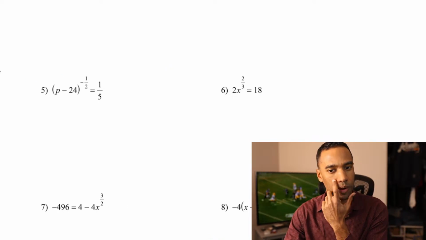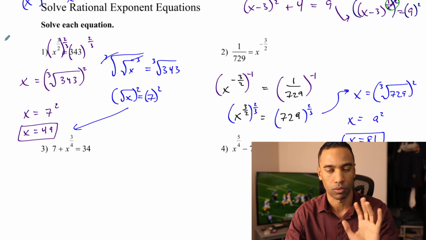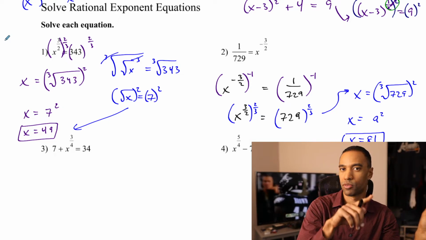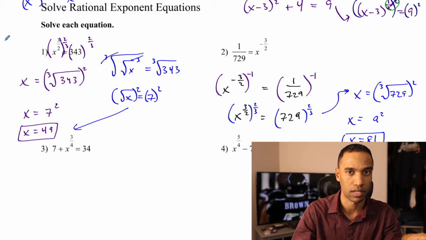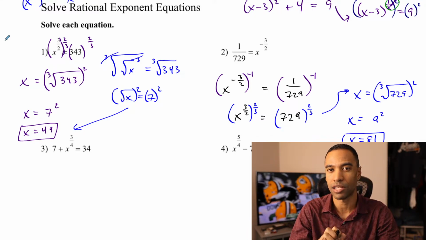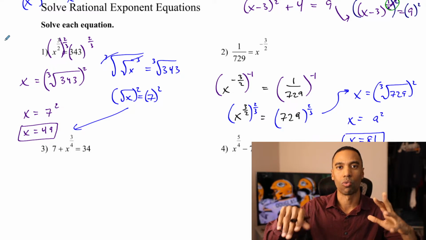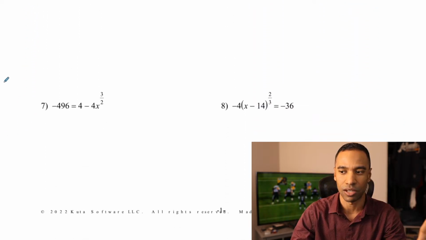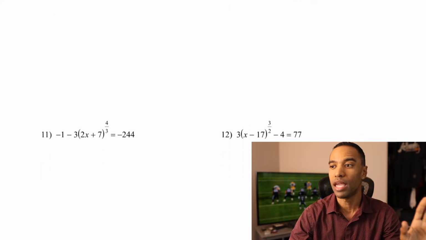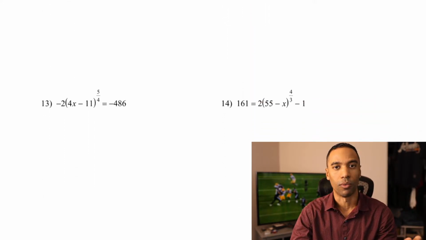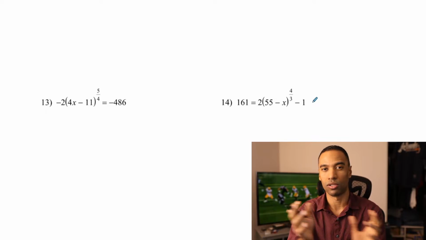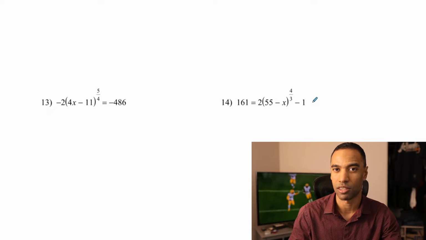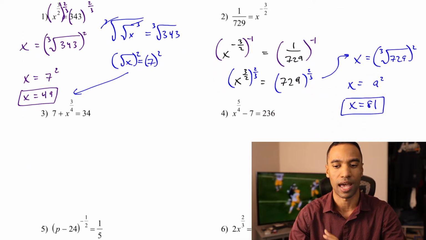The reason the square root problems had extraneous solutions were twofold, or 2 different reasons. Number 1, if you did have a negative on the other side when you squared both sides after the radical is isolated, that would cause an extraneous solution. But number 2 was if you had an x variable outside of your radical, outside of what we're going to be raising to a rational exponent. In these problems, you are going to see a single x. Or number 3, if you had it in a different radical, or in this case a different rational. Here you're going to see a single x. So unless it's being raised to a power and then it equals something where you have a negative on the other side, you don't need to anticipate extraneous solutions at all anyway.